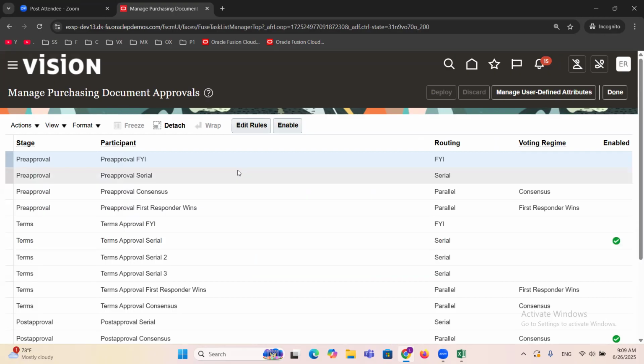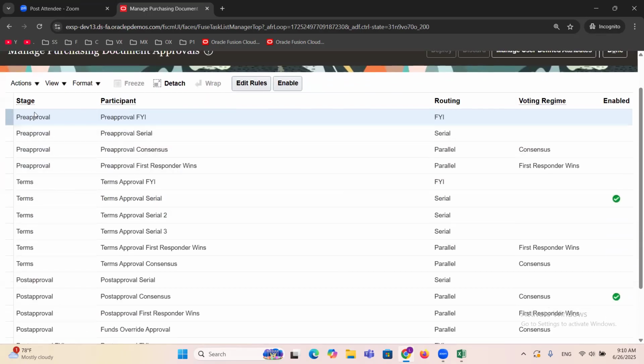So again, it is a big story when you talk about approvals from the procurement point of view. There are different stages, like pre-approval stages, post-approval stages, terms. And again, we have different routings, voting regime.